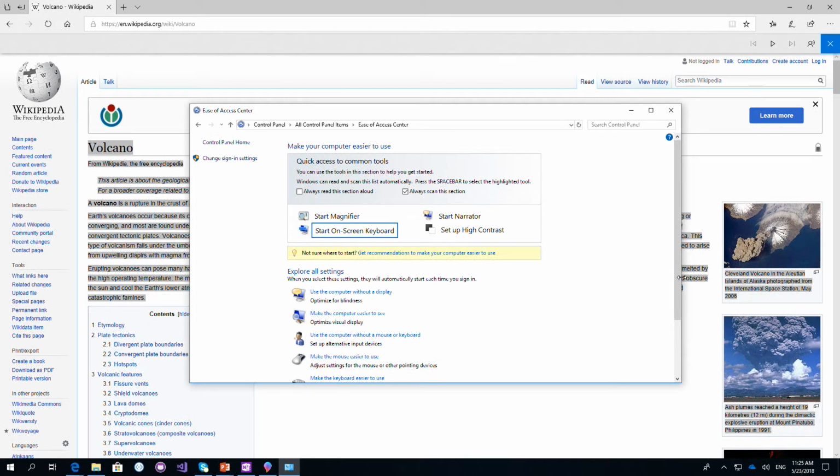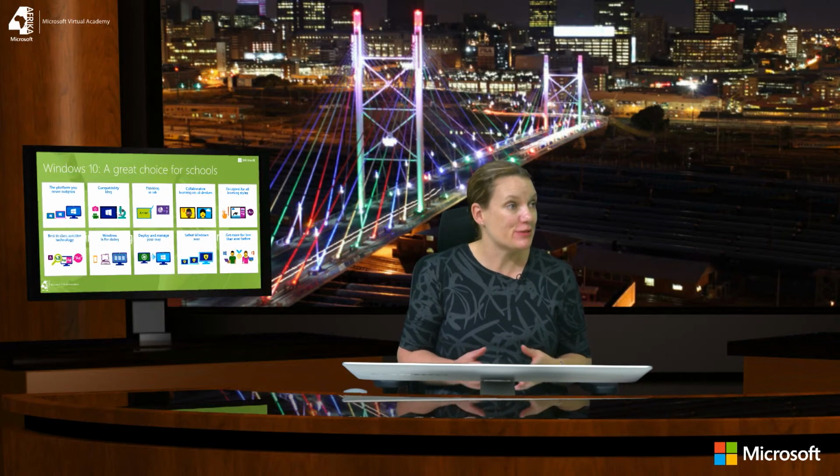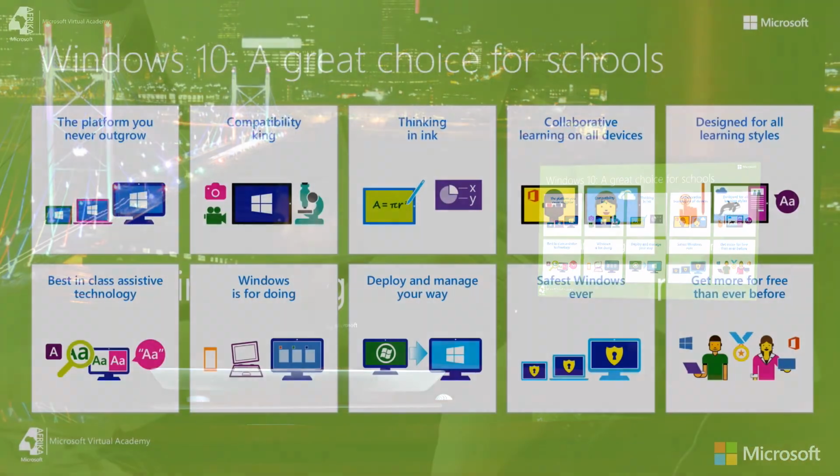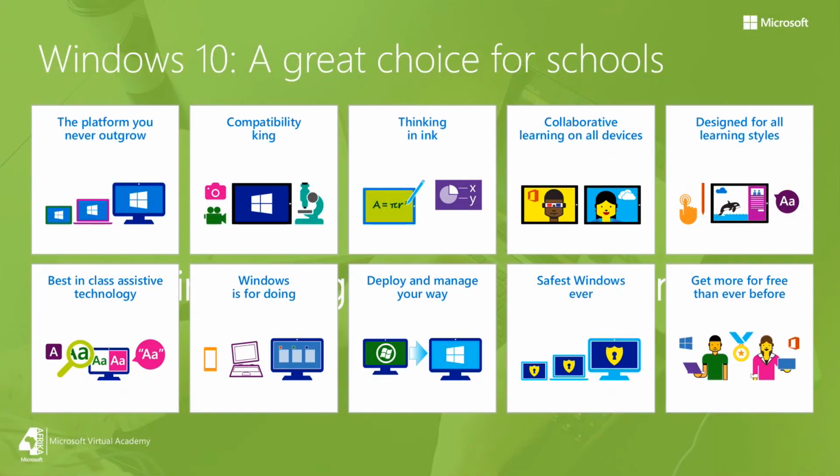So Renee, you've really pointed out some great features of a Windows 10 device, but it's really up to the teacher to explore those various features, give it a try, and actually use the device, because from using it, that's where you get comfortable with it. If you see a colleague doing something cool, you can ask them, what did you click on to get to that? How did you find that app, or where did you look for that feature? And then try it out in your own classroom.